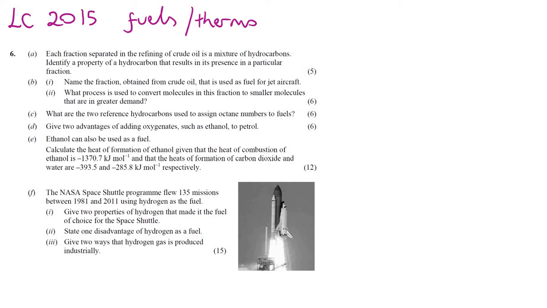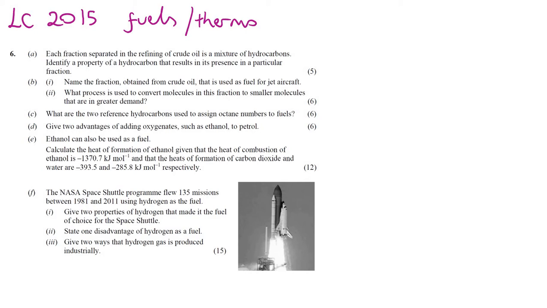So we know crude oil is a viscous mixture of hydrocarbon molecules. We heat up the hydrocarbon molecules, and as we heat it up, the molecules separate based on their boiling point. As they're all hydrocarbon molecules, the boiling point will just depend on the intermolecular forces, which are van der Waals forces of attraction between the molecules. So essentially the longer chain molecules, or the bigger the molecule, the more points of contact between like molecules, and so the greater the van der Waals forces of attraction between those molecules. And therefore, the longer the molecule, the higher the boiling point. And conversely, the shorter the molecule, the lower the boiling point.